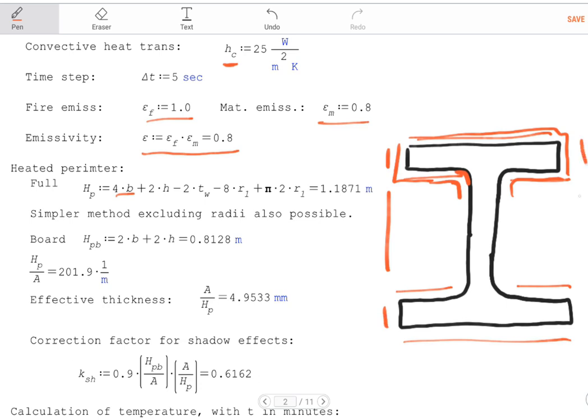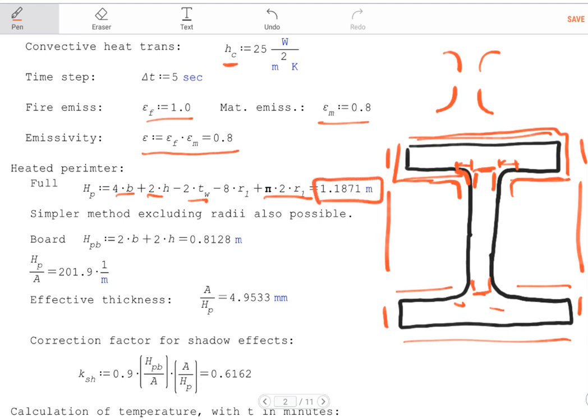And then we also have our heights. So the height both sides. But now we've got to take off the two widths of the web there, and then we also minus off 8 times the radii. So that's just the horizontal distance and the vertical distance. We remove all of those, and then once we've removed those, we add on the circumference of one circle, because we end up with 4 quarters of a circle, hence one circle, so we just add on a circumference, 2 pi r. And that gives us a total perimeter of 1.187 meters.